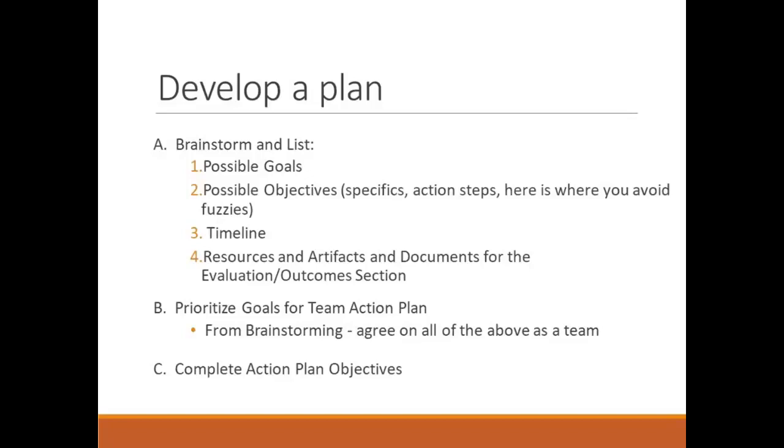Once you have taken the time to brainstorm a plan, you want to think about your action steps, the timeline you've set, the resources available to you, and the evidence that needs to be seen to indicate that those steps have been met. And you want to prioritize your goals. So what's the most important thing for you to complete realistically? And do some of the action steps rely on the completion of other action steps? So in this example, staff would have to be trained on tools before they could be coached to competency.